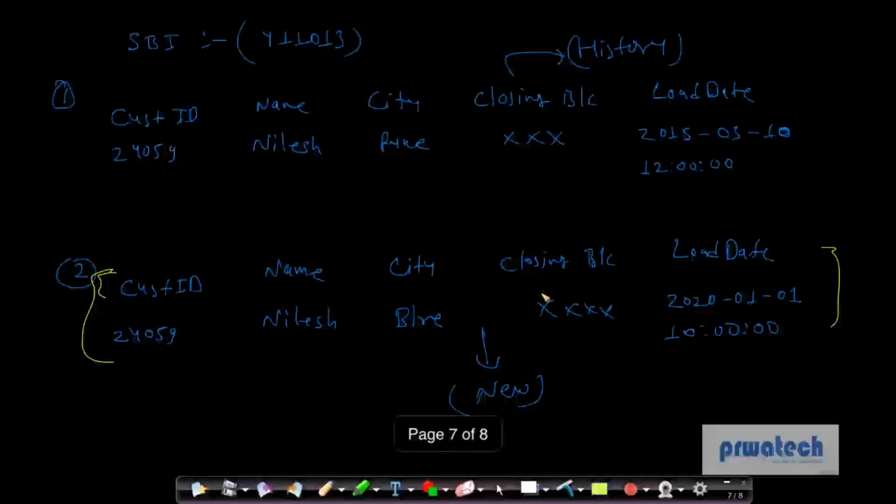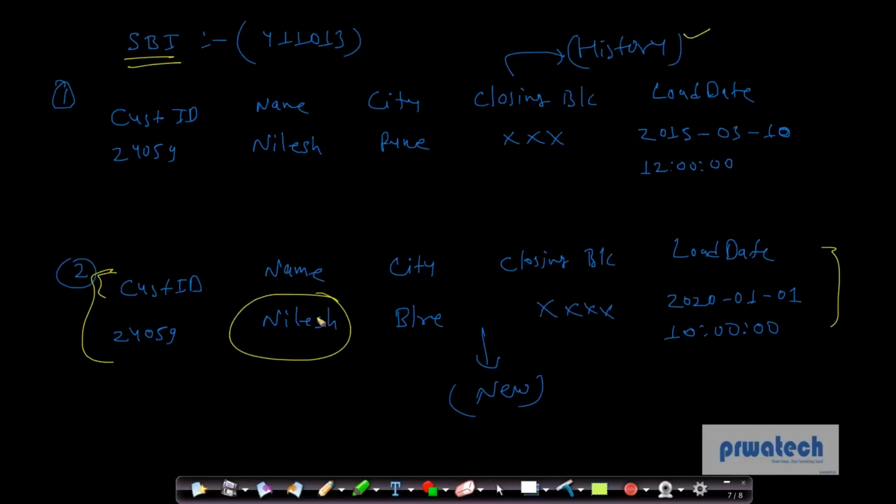But if it is a bank and I did some suspicious activity, some fraud transactions within the bank, how will the bank know where I was 5 years ago? So the bank needs to care about my history also, so that if the government of India asks this bank for a record of this person due to some reason, they can tell that 5 years ago this person was located in this city and currently he is located in this city. But if I do not manage the history, how will this bank give this information?